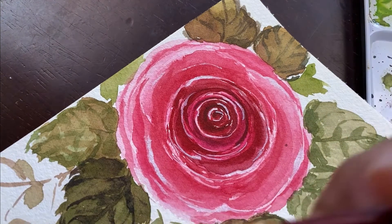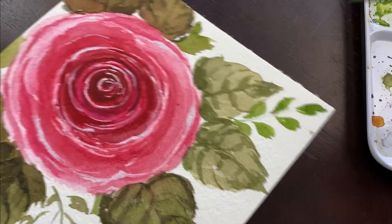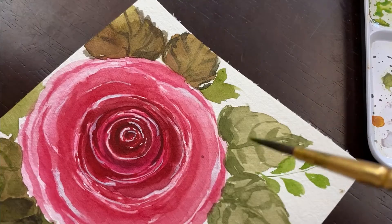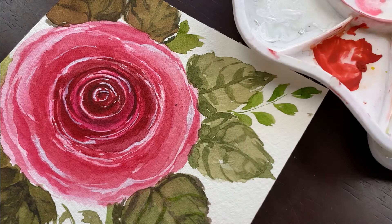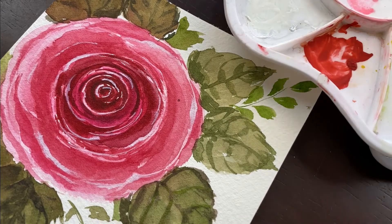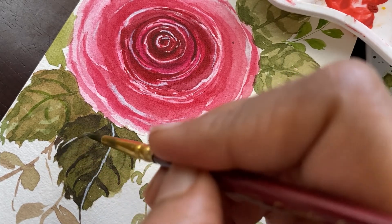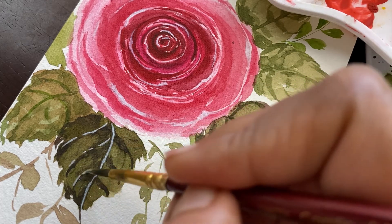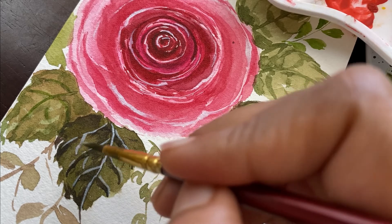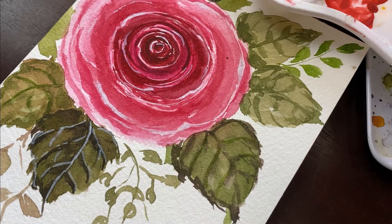I'm going to add that final touch of green here and there wherever I feel it has washed off a bit. Now whatever gouache I have mixed already for the highlights, I'll take it in a more diluted version — I don't want a stark white — and add it at these veins. Against the shadows it's going to look really nice. Since I've diluted the white a lot, even though it looks really bright right now, once it dries it's going to be really pale but still giving a lot of definition.